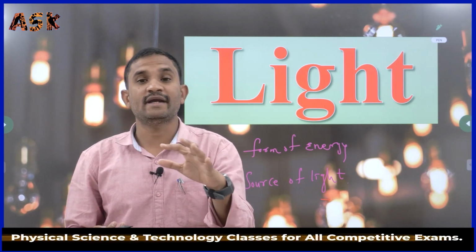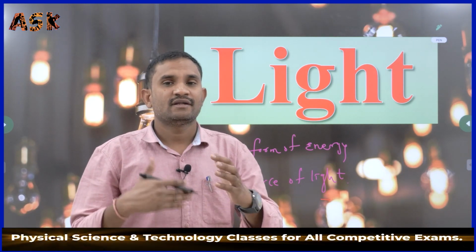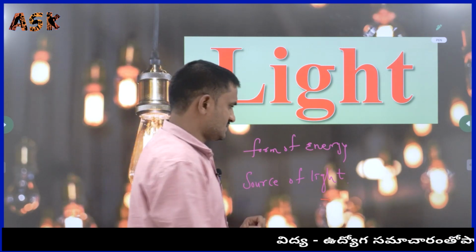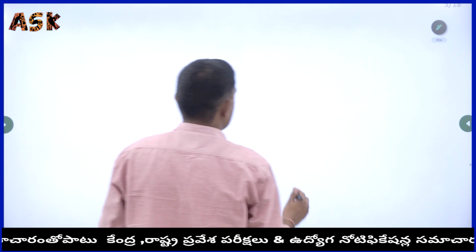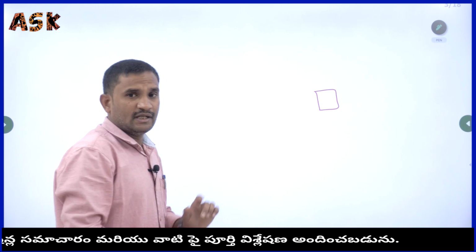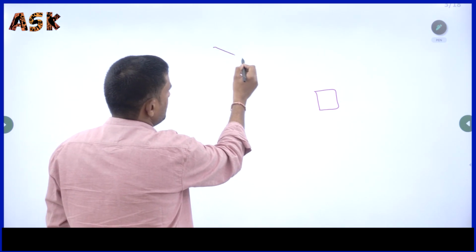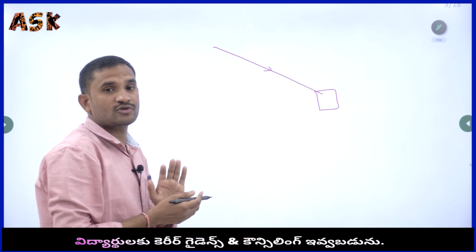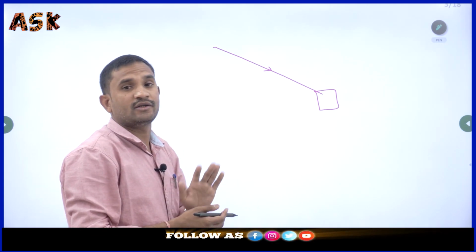Yes, in your mind, sir, we have the eyes. Some of the students are expecting, sir, due to the light. Yes, we have to discuss that concept, how it is appearing to us. Suppose there is an object, whatever it may be, and it is appearing to us. It means some light rays are incident, which are produced from a source of light. Light rays are incident, nothing but falling on the object.